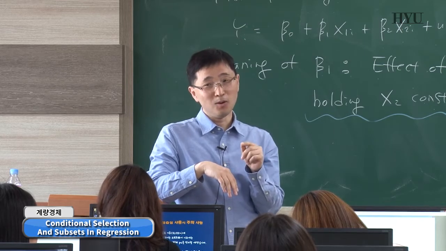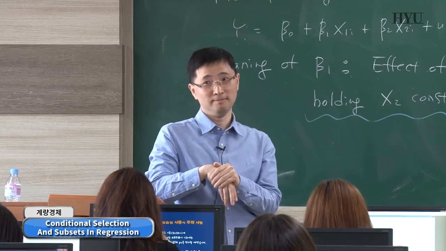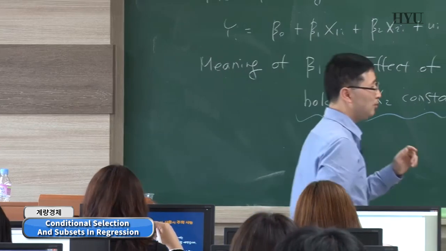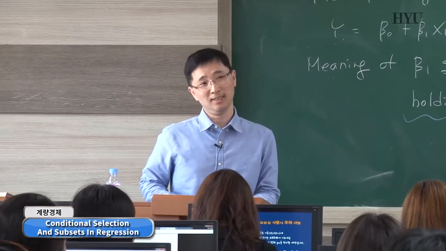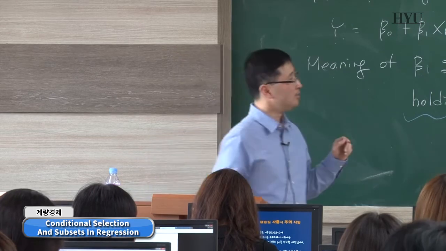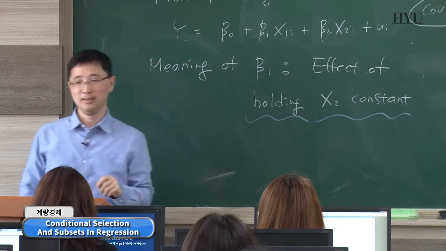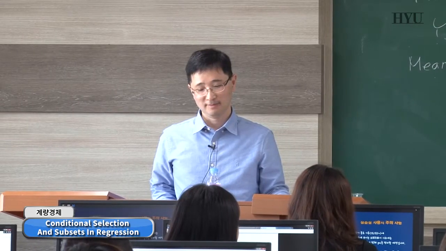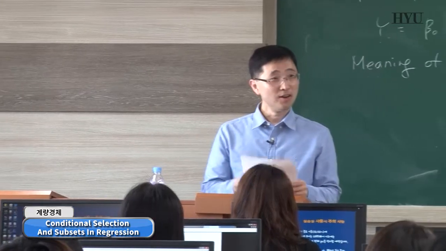But what we like to know is the net effect of education, holding ability fixed. Assuming that the two groups have the same ability, then we simply ask, what if I ask some random person to get more education? What's going to be the net effect? That's usually the question we like to ask, right? So even in that case, what we need to know is this net effect, and that's given by the regression. Okay, I hope it's better. Is it clear?